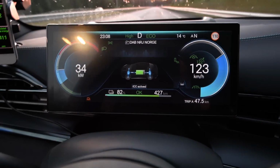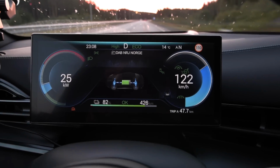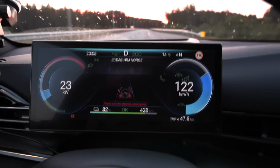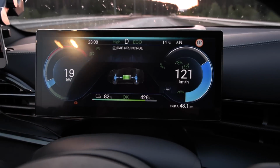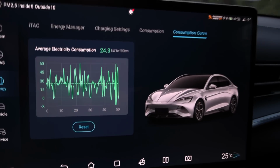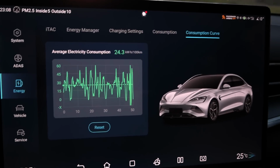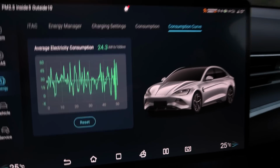You see that according to this display, it is running on all-wheel drive permanently, even in eco mode. Huh? Really? Okay, is there not a way to disengage one motor, or maybe it runs... No. Maybe it runs on the two motors. So yeah, it seems like it is not that efficient because we are getting close to the 50 kilometer mark, and we have consumed 243 watt-hour per kilometer. Model 3 in these conditions should consume around 200 watt-hour per kilometer. So well, we just have to see by the end of the test then.